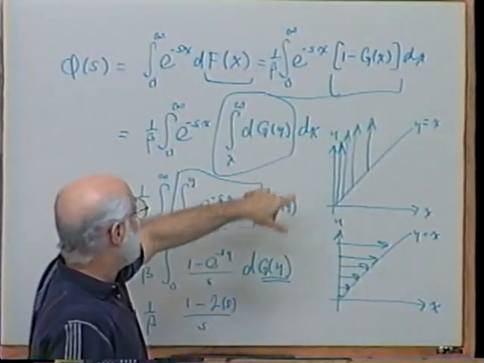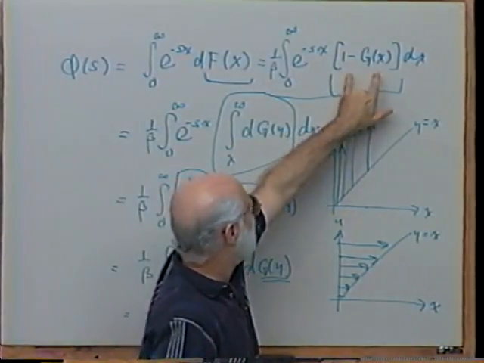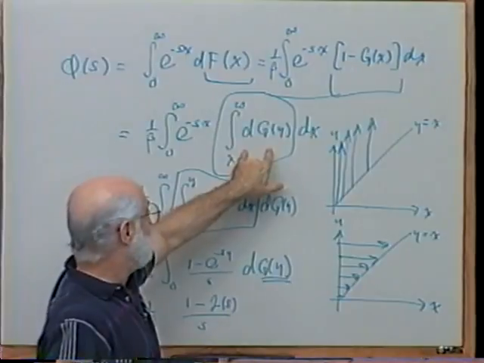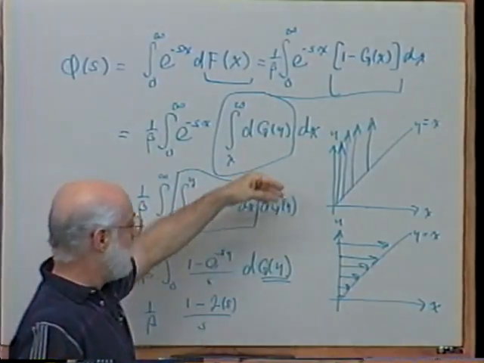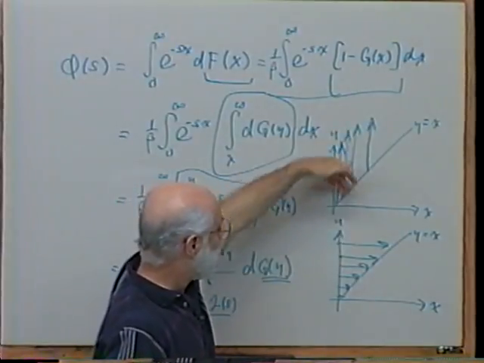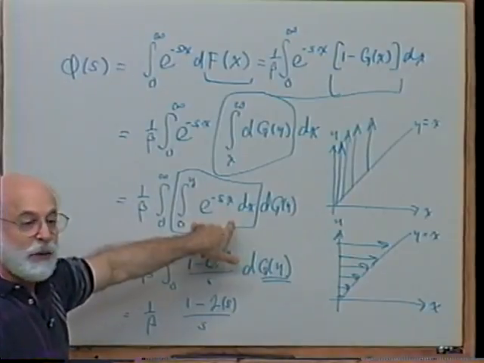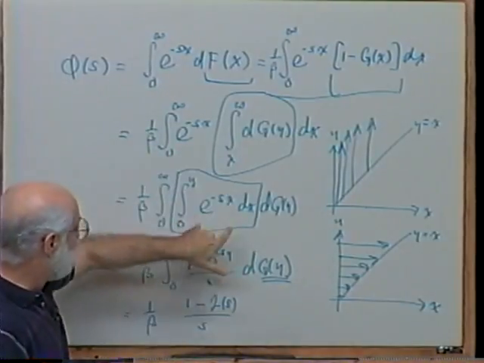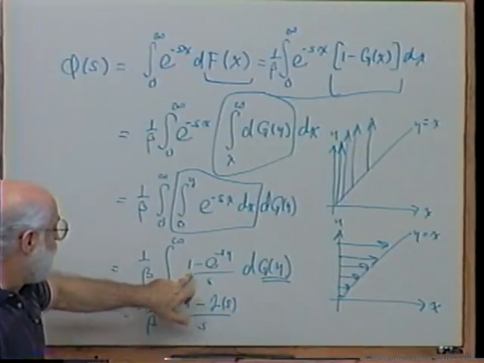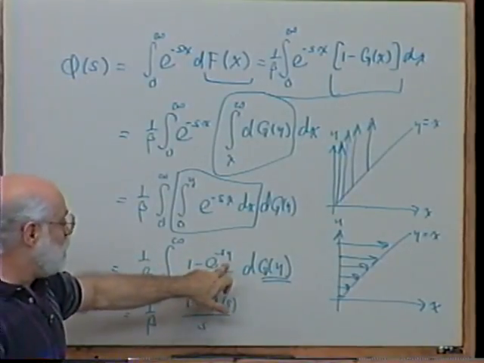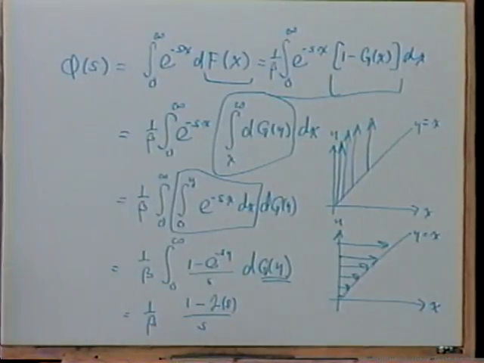Then I recognized that this thing could be written as an integral. And the trick there is to do that to get a double integral and then to interchange the order of integration. So instead of integrating over these vertical strips, I integrate over the horizontal strips. And that gives me something in which I can evaluate the inside integral. And when I evaluate this integral, I get this piece right here. And then I recognize that this piece just gives me 1. And this piece, in fact, is the Laplace-Stieltjes transform of g evaluated at s. And that gives me this result.